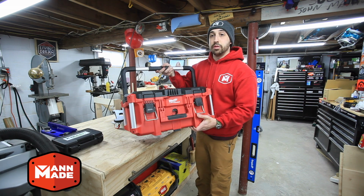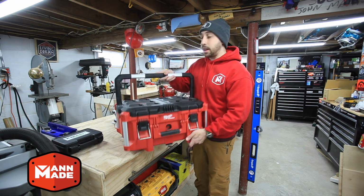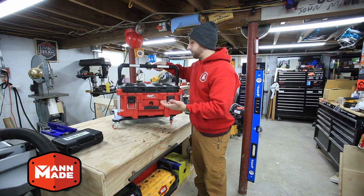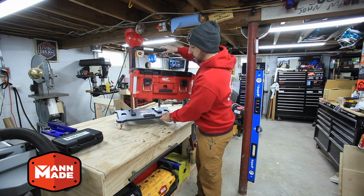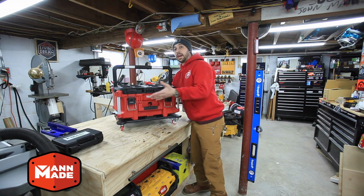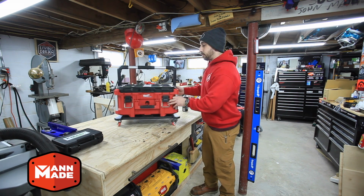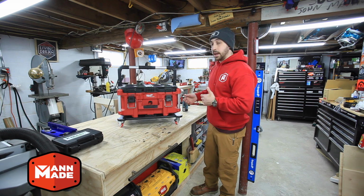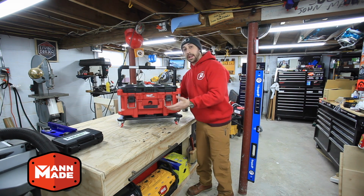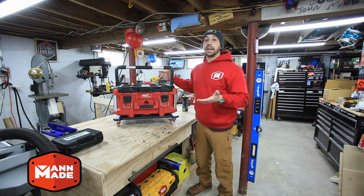Let me show you what I'm talking about. Say I just want to use this box today. I would normally have to carry this, and it's going to get really heavy, especially if I add 2, 3, 4 more boxes on top of it. So what I can do is I can drop it right onto my dolly and lock it in. This way, the whole assembly rolls around. It's mobile because it locks to that dolly base. I can actually just pick it up and the whole dolly comes with it, which is a really nice feature.